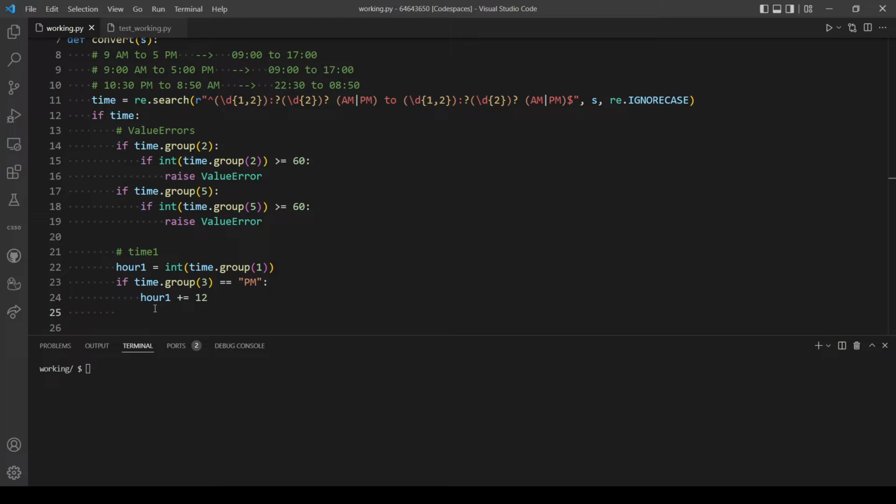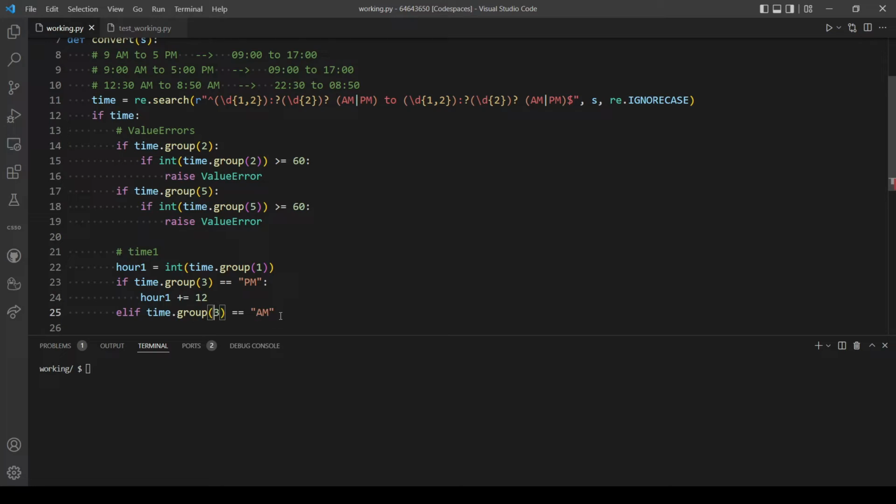And okay, let's make another condition, and if the time group 3 is AM, okay, let's actually make it uppercase, and let's make this elif.